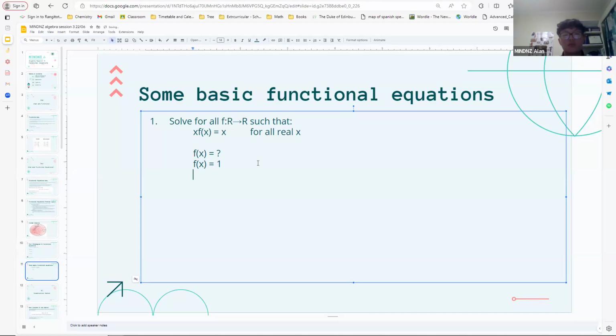It's not necessarily true for all values of x, right? Because if you subtract x on both sides, you would have x times f of x minus 1 equals 0, right? But we run into a problem when x equals 0, because if x equals 0, the equality already holds. So f of 0 can be anything, or we can say it is not defined.